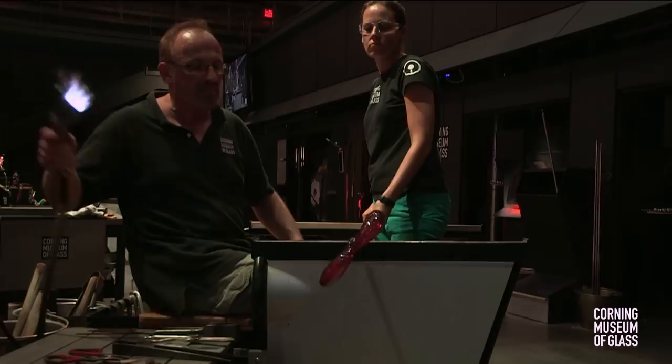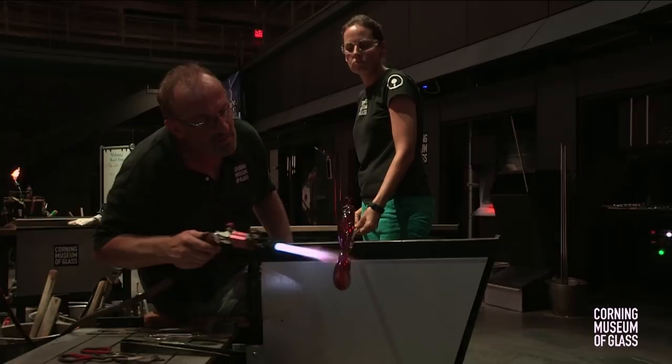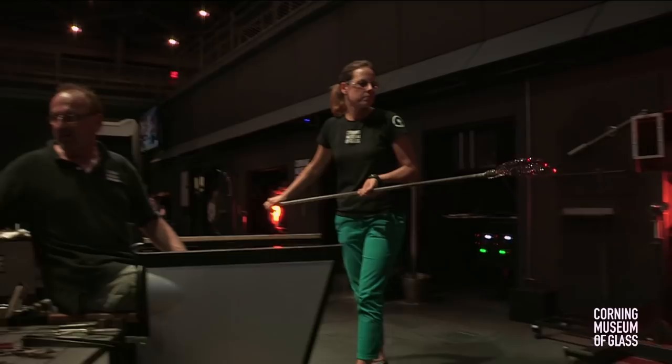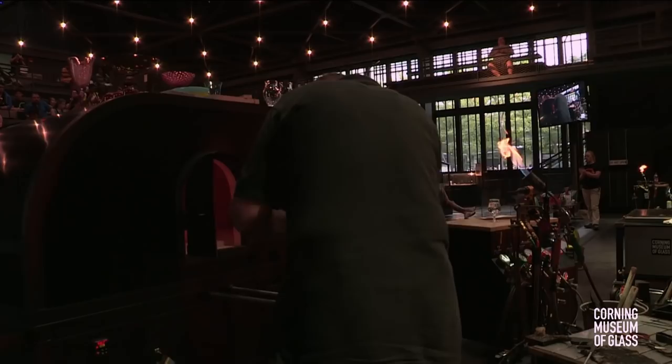Lewis has made some really beautiful, striking gold rubies, showing he has some very expensive taste. A gold ruby, of course, being a color sort of similar to this pink right here. Not quite. It isn't quite gold ruby. I think this is fuchsia. But it's a very cranberry-colored glass. Gold rubies are interesting. They're actually the first instance of humans doing nanotechnology, as the little gold spheres suspended in the glass that give it its color are only about 50 nanometers wide, so about 1/1000th the thickness of a human hair.